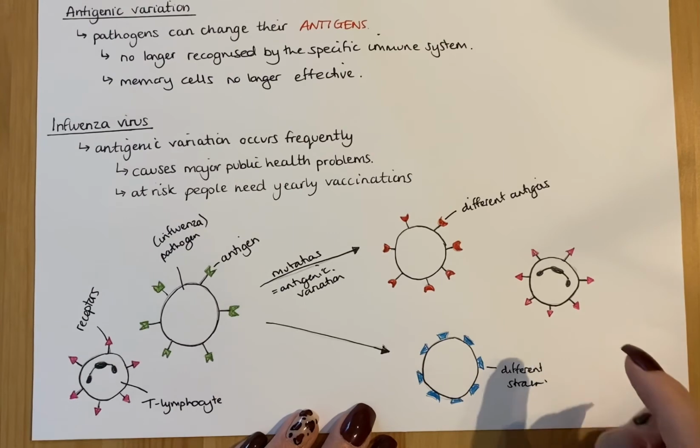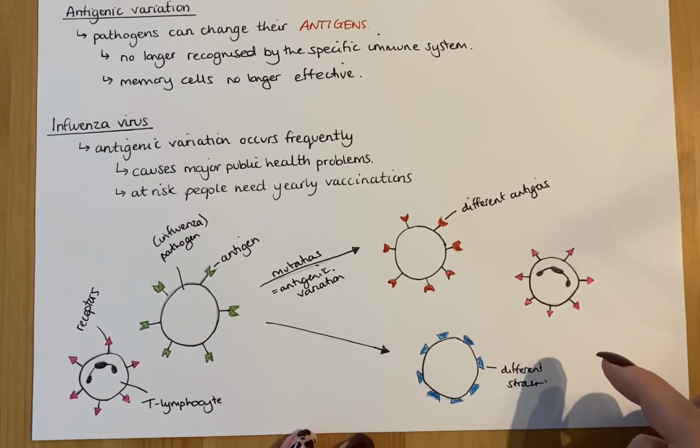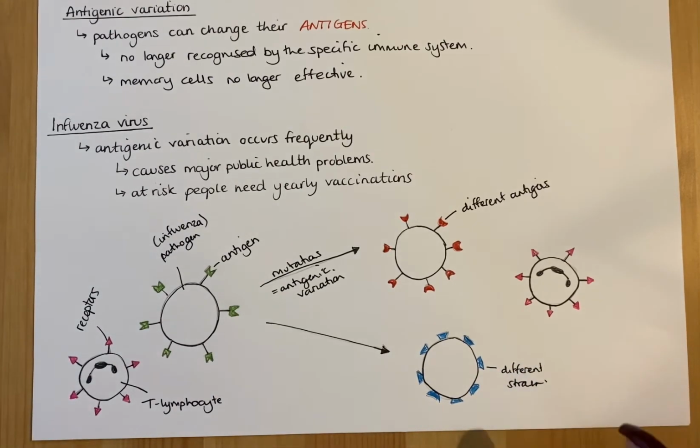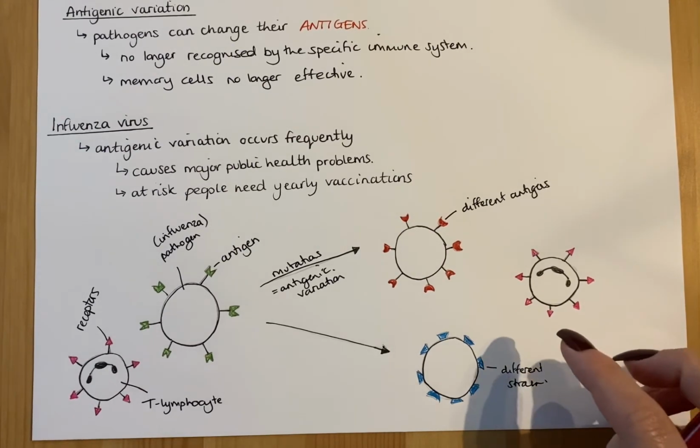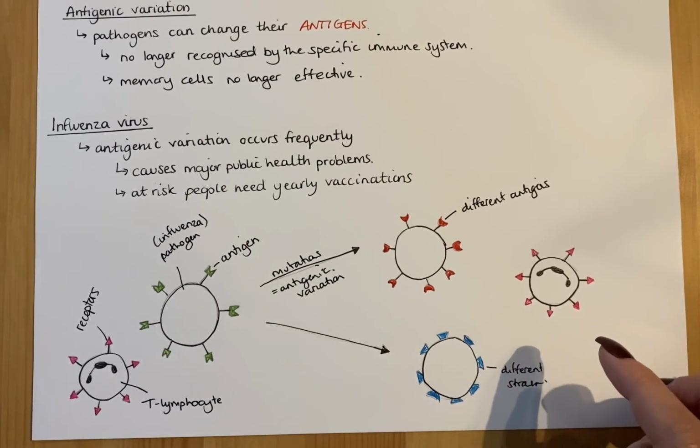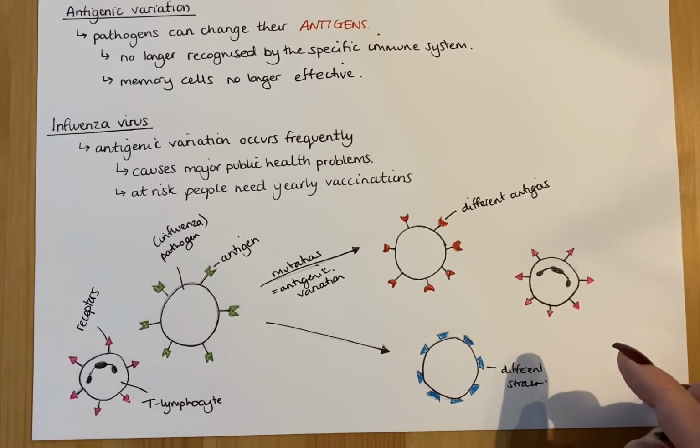Okay, so this is a massive issue when it comes to influenza virus vaccinations. They need to then pick what they think will be the most common strains in a year and then make a vaccine that covers those. But you might still get flu because it might be a different influenza virus that you got.